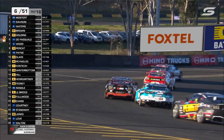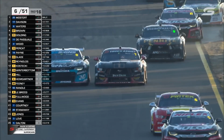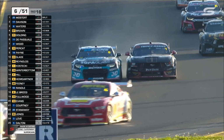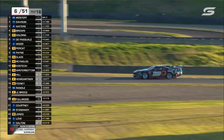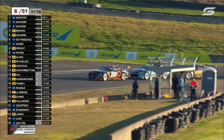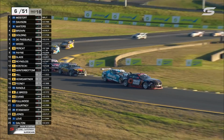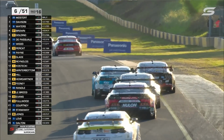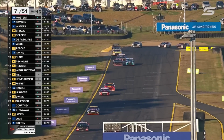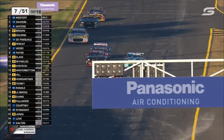They're battling for 5th and 6th at the moment. Nick Percat niggling the back of Ryan Wood as well, to the extent that I think he's actually been able to get up there. They are making contact on the run to 9, and Woody's having none of it. He's got the primary line here as they go through the left-hander. Percat's going to try and dive into that tiny little gap that separates the last 2 corners, 10 and 11. He's niggling again on the exit, just trying to unsettle him ever so slightly to see whether he can come off the corner a K or 2 better.